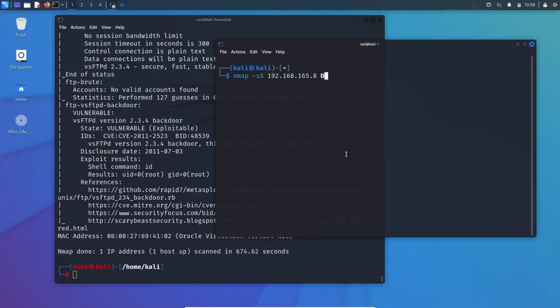So over here I will use -oN, small o and capital N, and let's call the file output.txt. Over here I have not mentioned sudo, so let's execute this command with sudo.